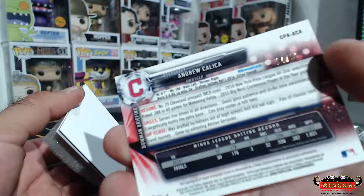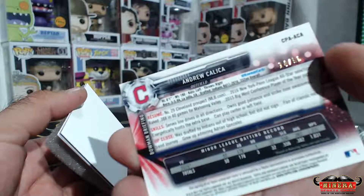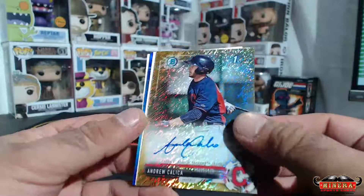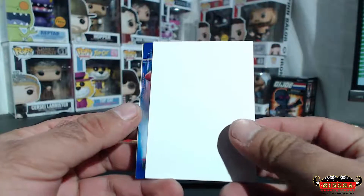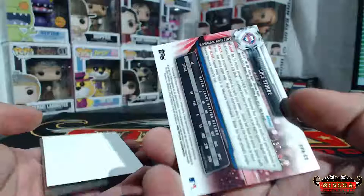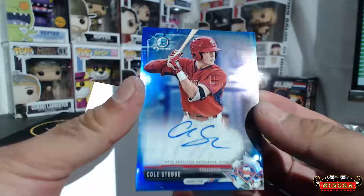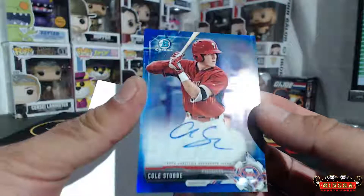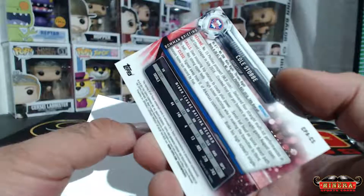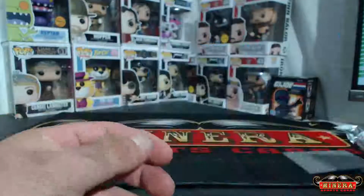14 of 50 from La Jolla, California. 1994, 29th Cleveland prospect. And then we got a blue coming up next — coastal blue, 137 of 150. All kinds of little minor scratches on it, look at that card, you can see all the lines on it. 137 of 150, 1997, 78th overall pick.